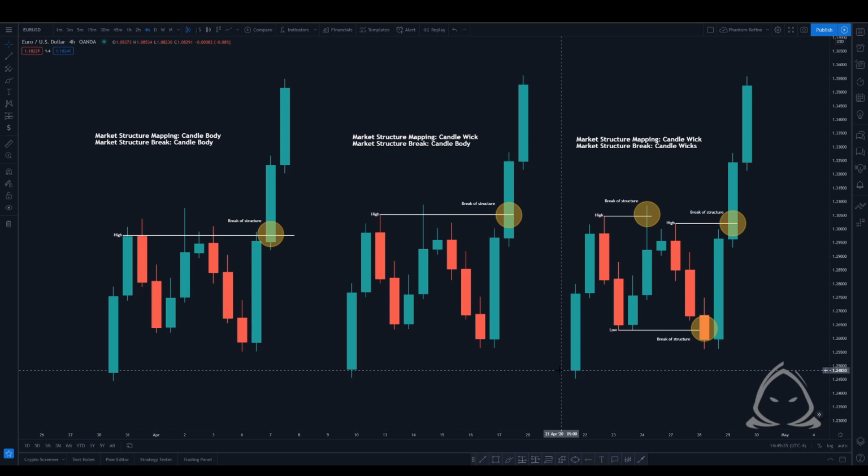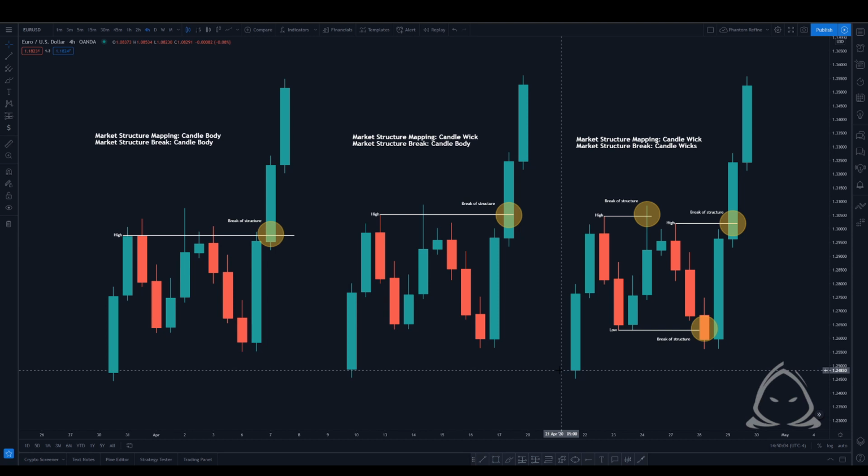And especially when we take that one step further and we're looking at 15-minute, 5-minute, and 1-minute charts, it is so easy to get lost in those market structures when things are constantly switching from bull to bear, bear to bull, and vice versa. That's when it ultimately comes down to looking at the higher time frame charts and remaining grounded on the actual momentum and the overall trade idea that you're trading.